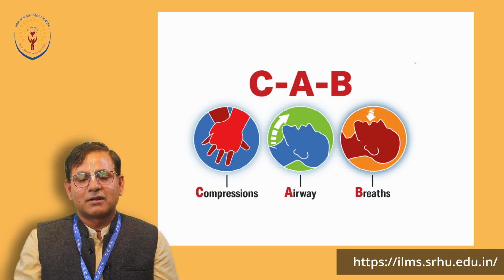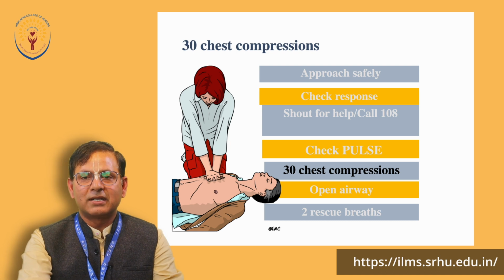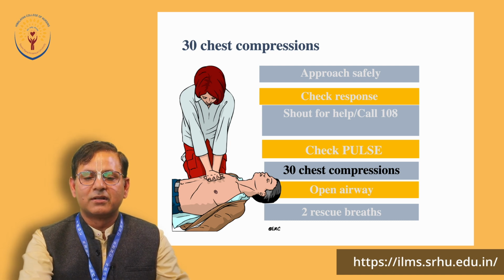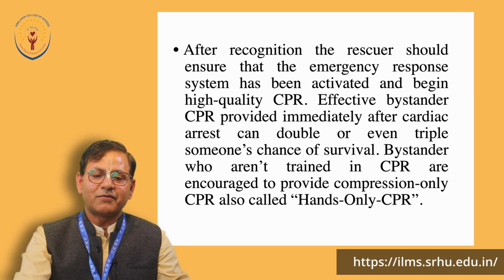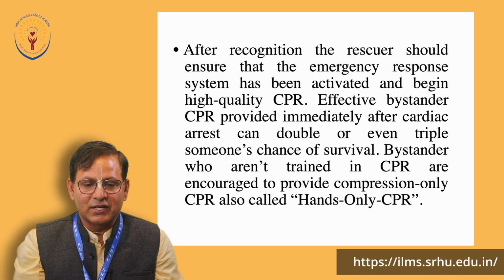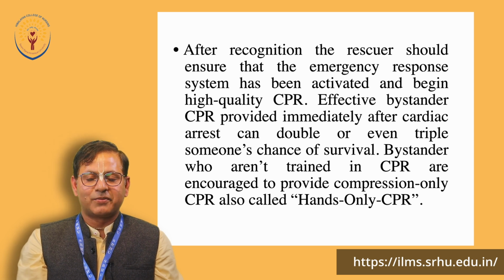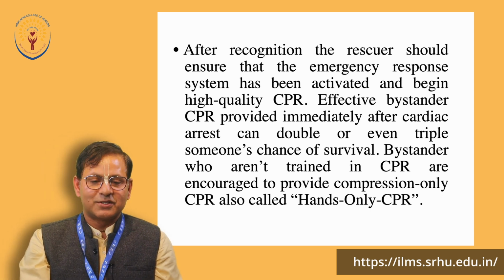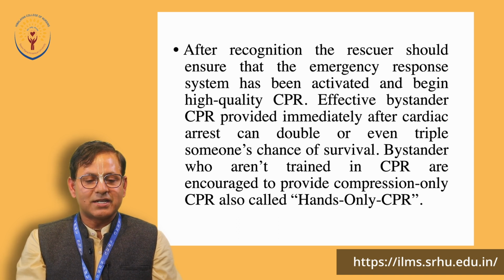Let us see how we have to initiate the chest compressions. We have to go for 30 chest compressions and 2 rescue breaths for the adult, whether you are a single rescuer or 2 rescuers. After recognition, the rescuer should ensure that the emergency response system has been activated and begin high quality CPR. Effective bystander CPR provided immediately after cardiac arrest can double or even sometimes triple someone's chances of survival. Bystanders who are not trained in CPR are encouraged to provide compression only CPR, also called hands only CPR.